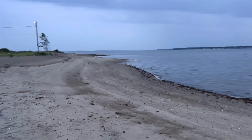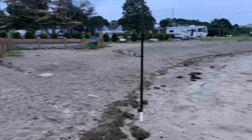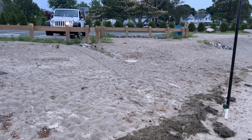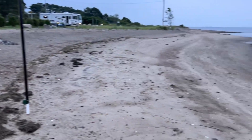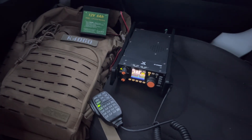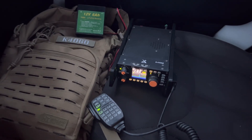It's early, 5:30 a.m. I'm crazy. You can see the clouds — slight chance of rain. I don't care, I'm playing radio. I have a coax leading up to the Jeep, and I've got the beach all to myself. Inside the Jeep I have my Xiegu G90 connected to a small 6-amp LiFePO4 battery. Let's see how we do this morning with just 20 watts, trying to catch a little DX with the Ribicoff antenna.